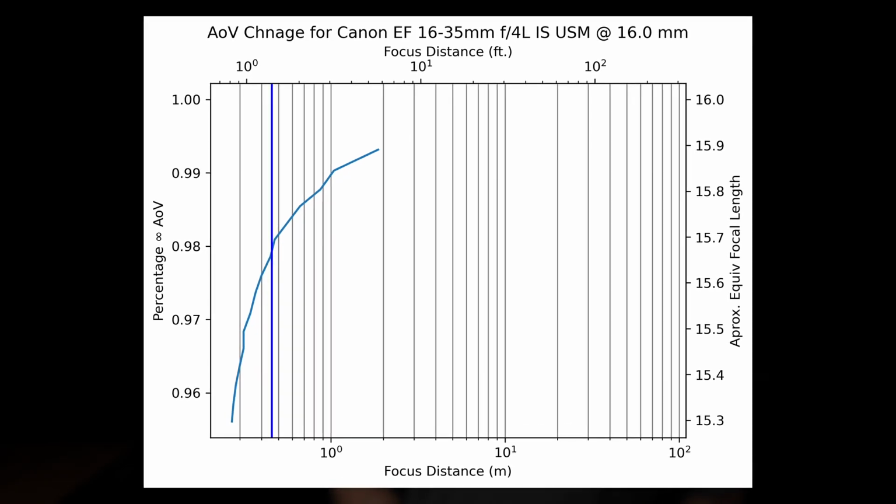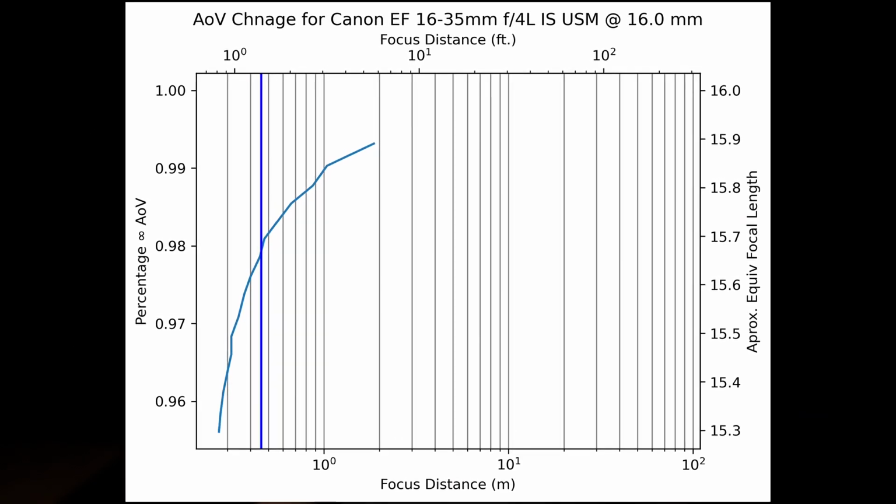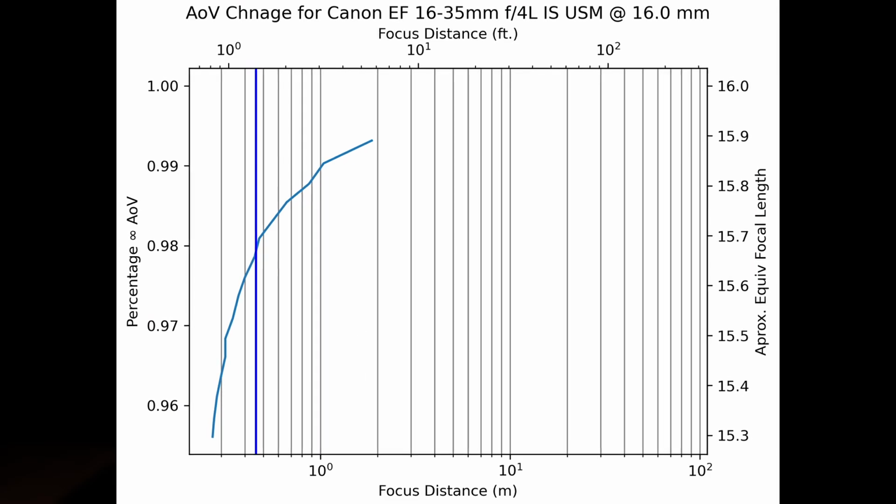However, with all of these lenses, breathing increases exponentially as the focus distance gets closer to the camera. In my experience, you can still have some breathing in your images or in your footage without it becoming overly distracting, as long as it stays under about 2-ish% all told. Less is obviously better. Given that criteria at 16mm, that gives you a working range of approximately 1.5 feet or 0.46 meters to infinity for a total range of 2% change.